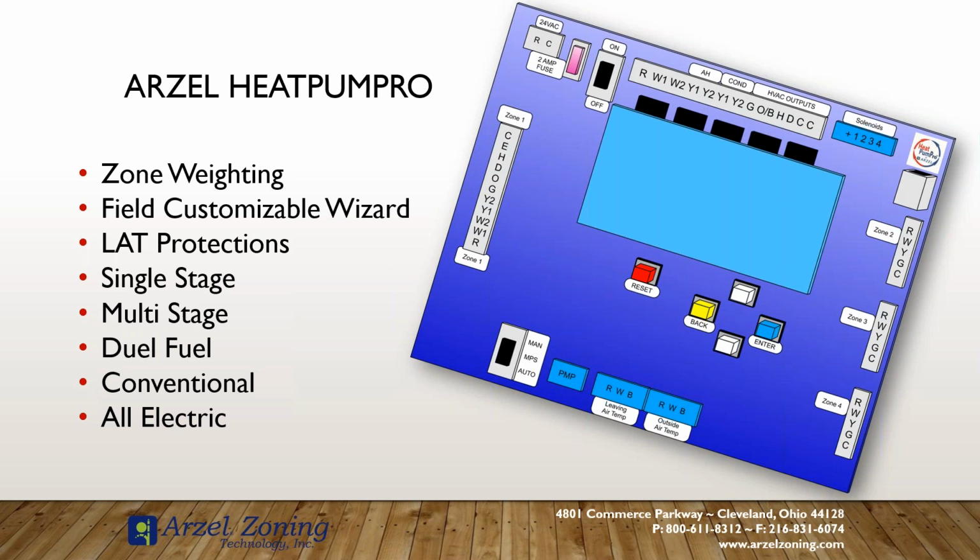Heat pump thermostats are not necessary. 2-stage thermostats are not necessary. The panel is capable of controlling all your staging. It's capable of controlling your reversing valve. It's capable of controlling dual fuel changeover. And you can use a basic thermostat to provide a call for heat, W, a call for cooling, Y and G, or a call for fan, G by itself. Panel will control all those outputs for you.